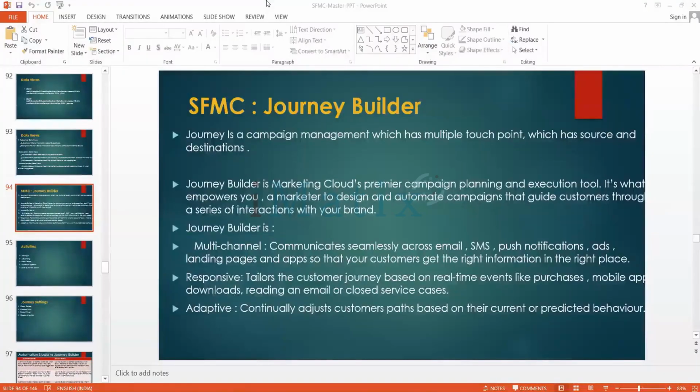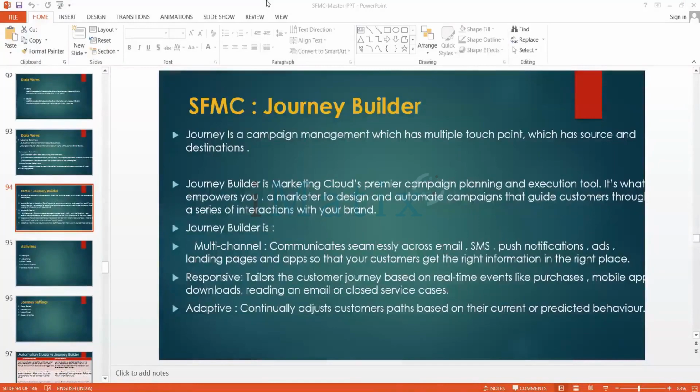How do you need to wait? Suppose during a campaign you have sent a mail to some customers based upon some condition, or we need to give them time to take a decision. Your customers will then respond, which is not expected, so you need to create some touch point, but you can wait. You need to check the reaction of the customers, and according to that you can take the next steps. Journey Builder is a Marketing Cloud campaign planning and execution tool.